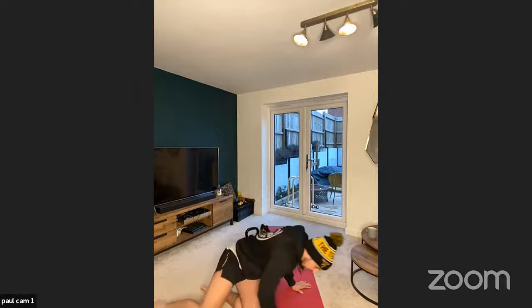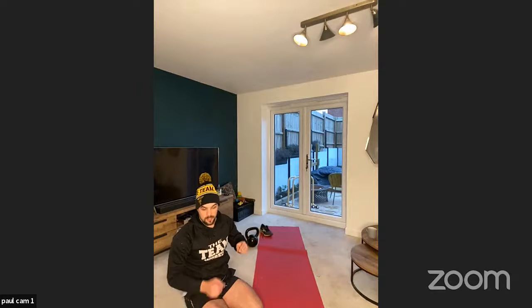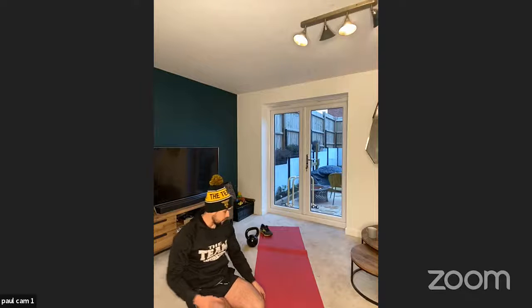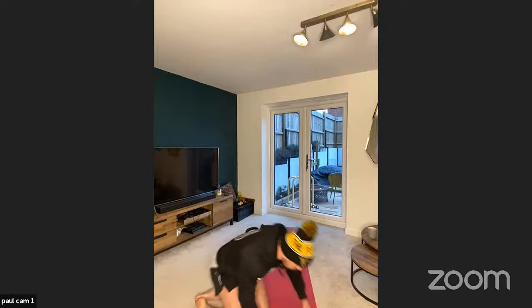Right, let's do one on each side. So you go left side, right side for 3 rounds. Left side, right side, left side, right side, left side, right side. This will give me an opportunity to look in and get some good pointers. I'll do the first rep with you. Ready? We'll start with the left hand.